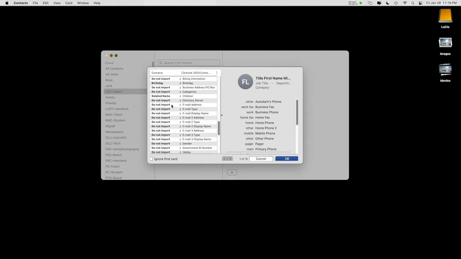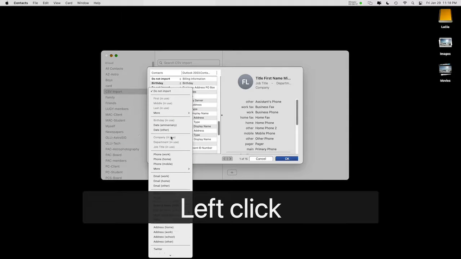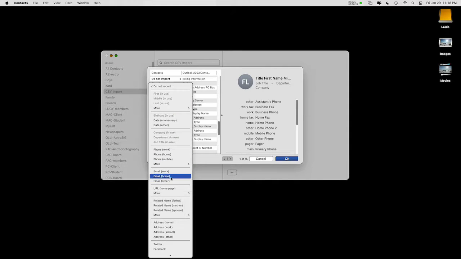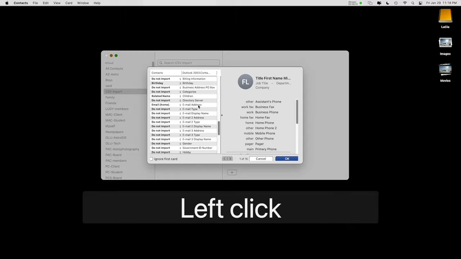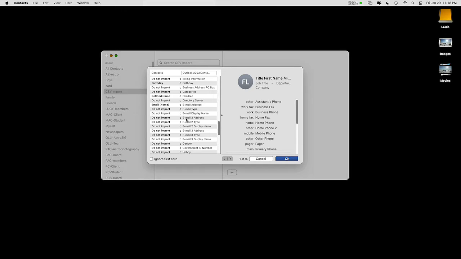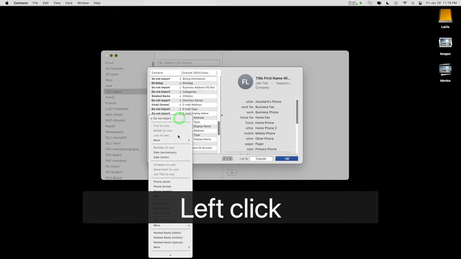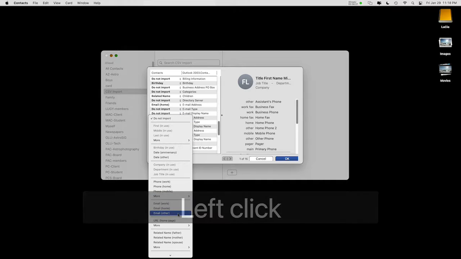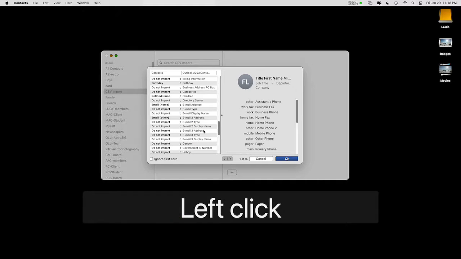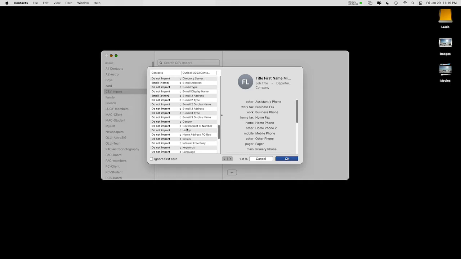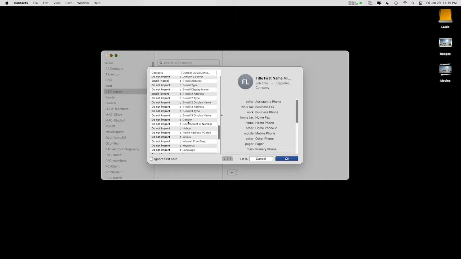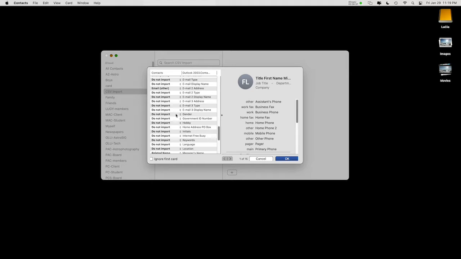but we do have email addresses, so I don't know why it didn't pick up on that. So for the email address, we're going to call that email home, and that's going to be the first email address. Here's a second email address. We're going to call that email other. And then there's a third email address. Well, we don't know if that's going to be the work address or what have you, so we'll just leave that alone. Now the gender, we don't have a gender in Apple, so we'll leave that alone.